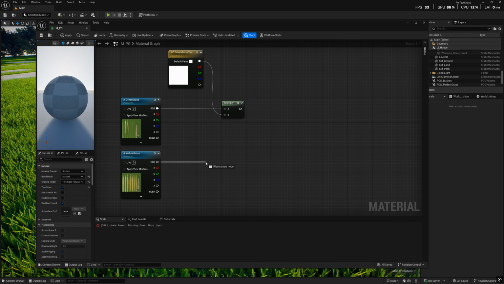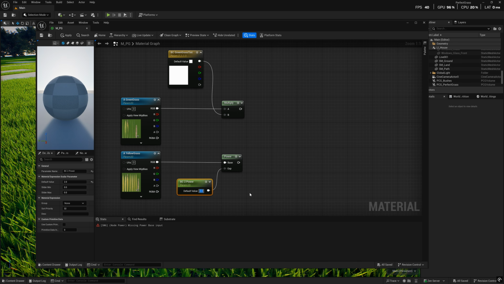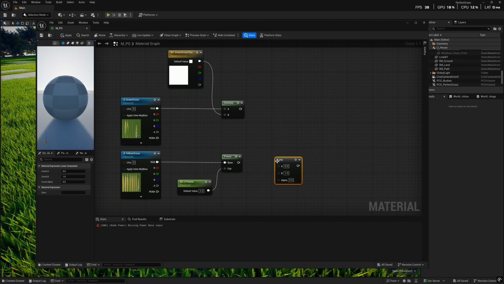For the yellow grass texture, create a power node. Convert the exponent input into a parameter named base color to power and set its default value to 2. This will control the saturation of the yellow grass. Next, we'll blend both textures using a lerp node.